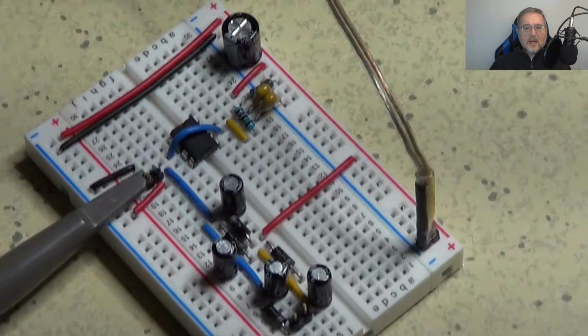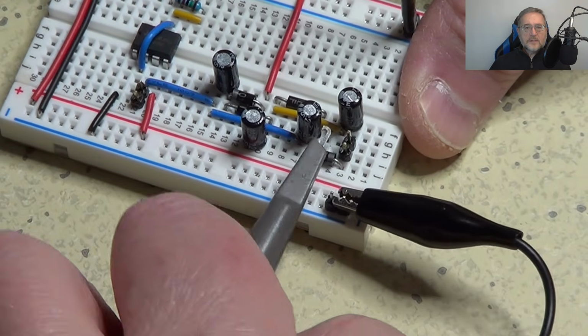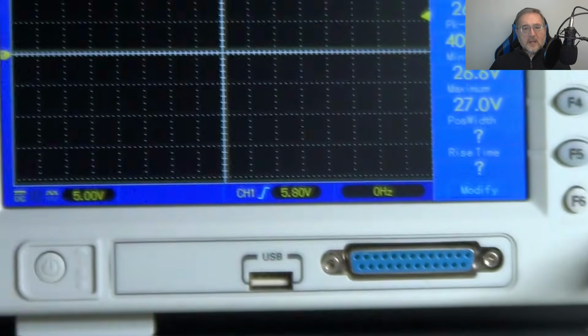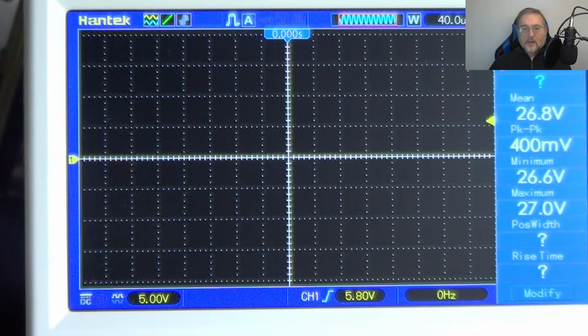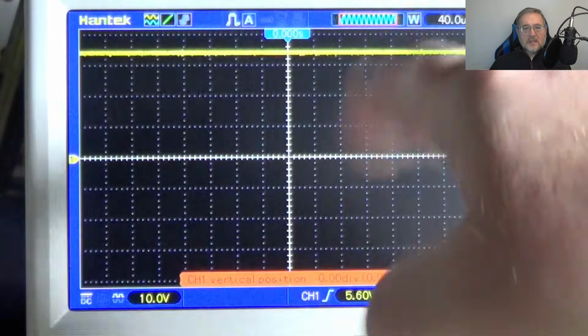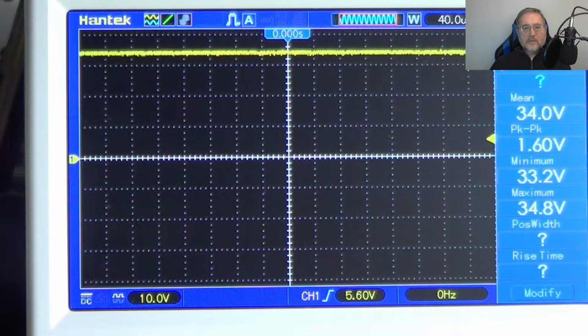Let's now take a look at the output of this circuit by moving the oscilloscope probe to this other header. And of course, since the voltage is higher, the oscilloscope is out of scale and we cannot see anything on the monitor. Oh well. Changing the scale on the oscilloscope, we can see the signal again, which looks like it has a value of 34 volts, with a ripple of about 1.2 volts. But because of the scale, on the monitor we can just see the straight line of the mean value. The 34 volts are reasonable considering the voltage drops on all the diodes and the ripple.